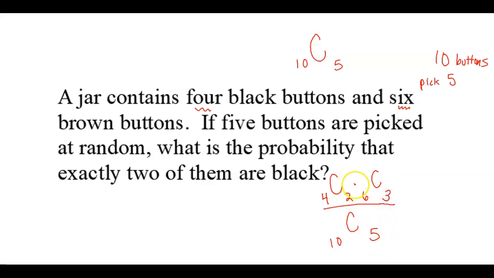So I'm going to multiply the number of possibilities for getting 2 black buttons times the probability of getting 3 brown buttons out of the total number of buttons. A couple of things to notice here, and I hesitate to say this because it's not necessarily true every time, but anytime you have this type of problem, notice that these 2 numbers here, the numbers that are talking about the colors of buttons, add up to the total number of buttons. And the number I'm choosing of each one of those is going to add up to the total number I chose overall. So again, you would put this in your calculator and actually calculate this, but I'm going to skip that part for the video.